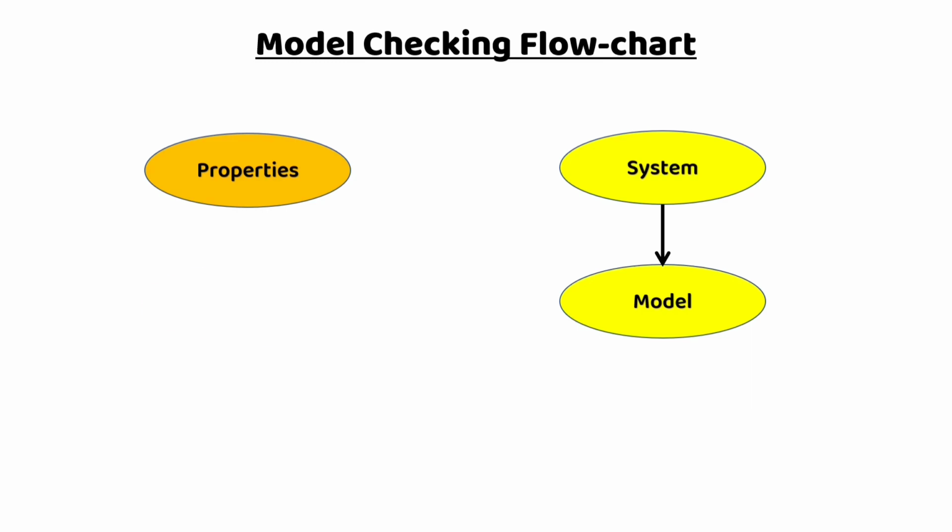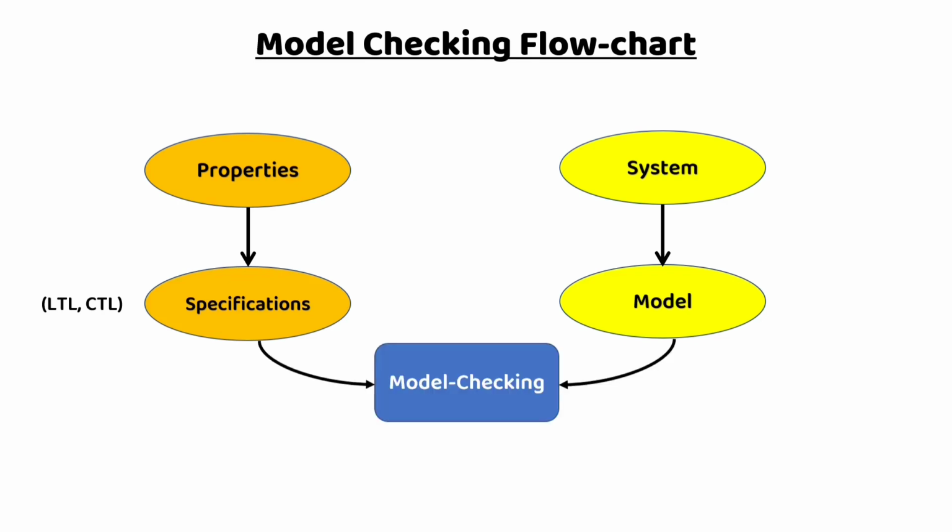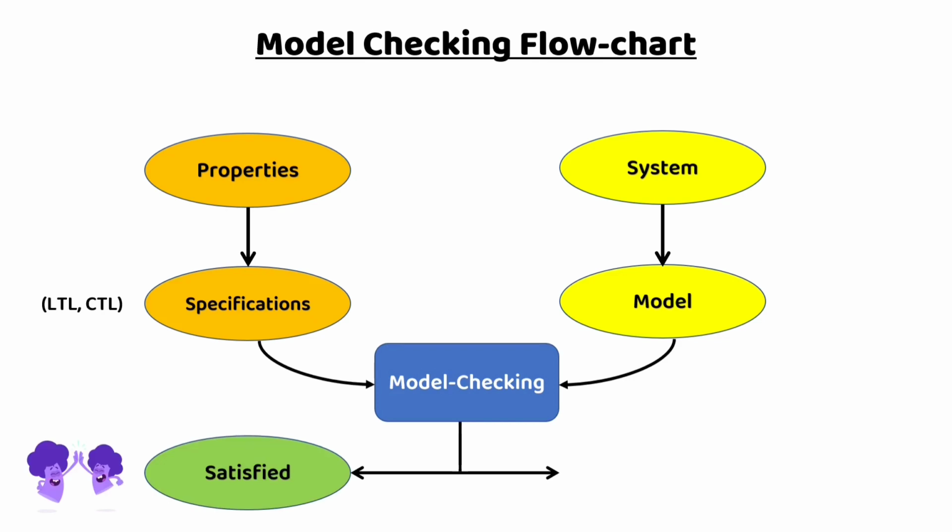These are usually encoded as specifications in different types of logical formulas, typically in temporal logics like LTL, CTL, etc. Once we have the model and the property, we check if all runs of the model satisfy the property or not. Well, if it does, we are very happy. If not, we get a violation or a counterexample and we try to fix the model as it was shown for the ATM.